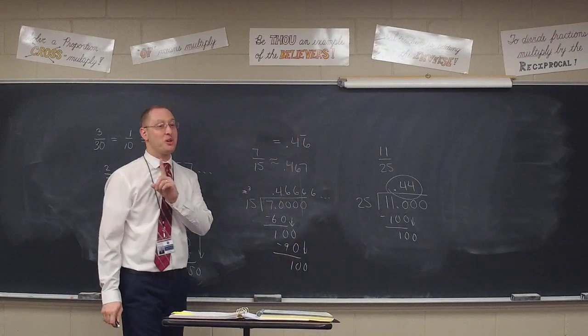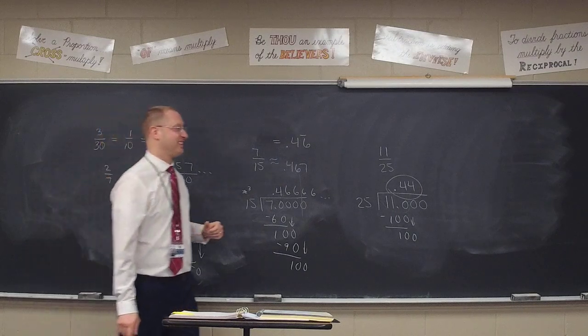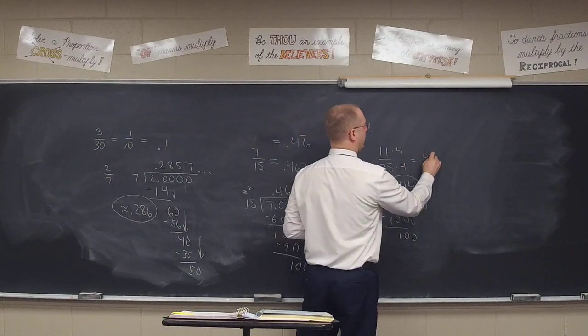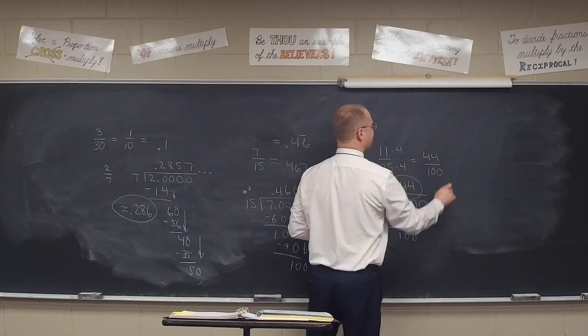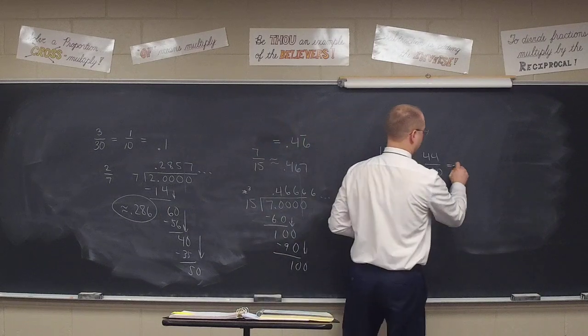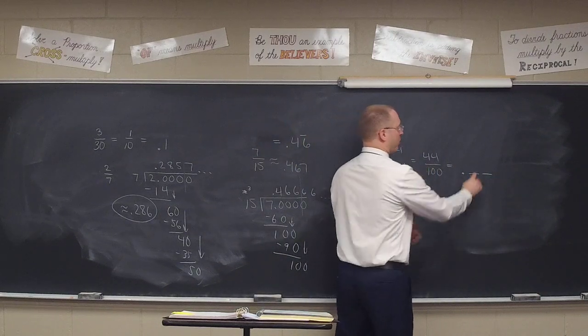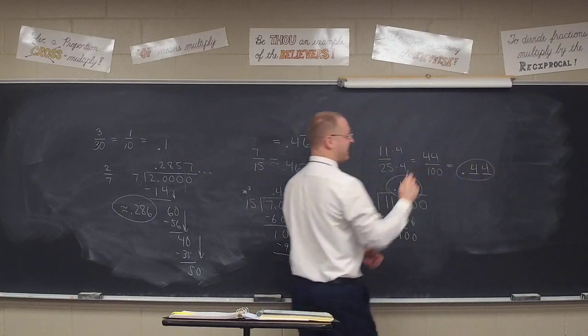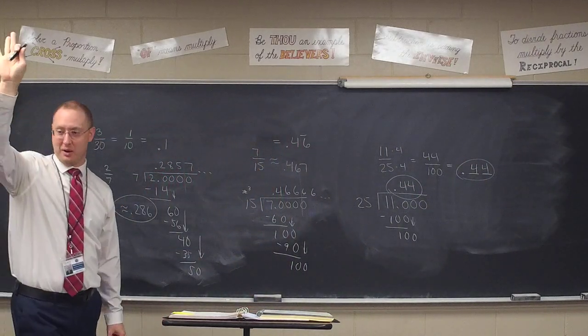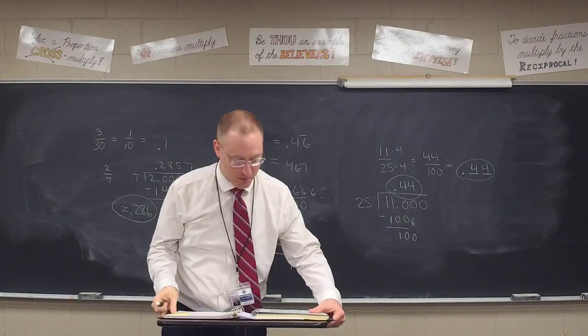There's another way we could have done it. Jalen? You multiply the top and bottom by 4. If you multiply top and bottom by 4, it gives you 44 hundredths. Class, how many digits is the hundredths place? 2. And you just put the 4s in the 2 spots. And you could have done it that way also. Either way works. How many had 0.44 regardless of the way you found it? All right, did much better there on number 8.